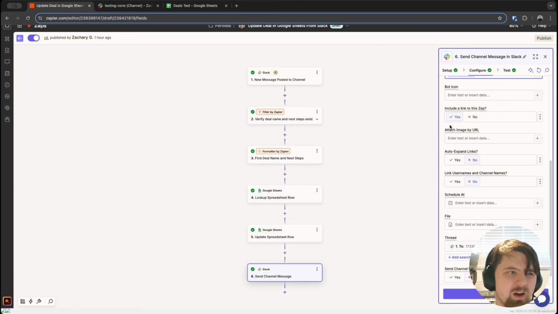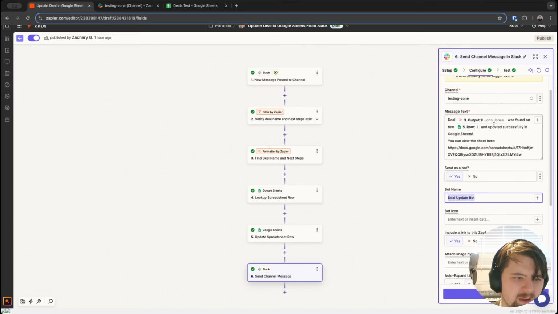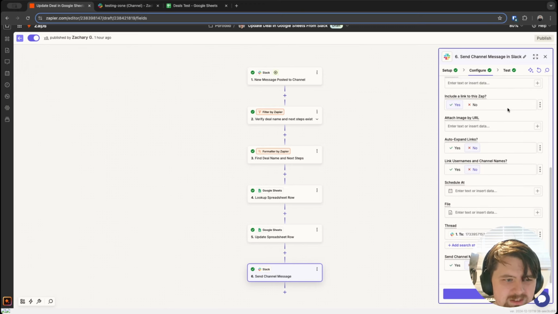If you are like, oh, I want to change, for example, this message here, I want it to be a little different. It gives you an easy way to do that without you having to go into Zapier and find the Zap manually that the message is associated to, which can become a big problem, especially if you have a lot of Zaps and you're also using a lot of Zaps inside of Slack. So I recommend using that just as an easy way to find it, but not a requirement.